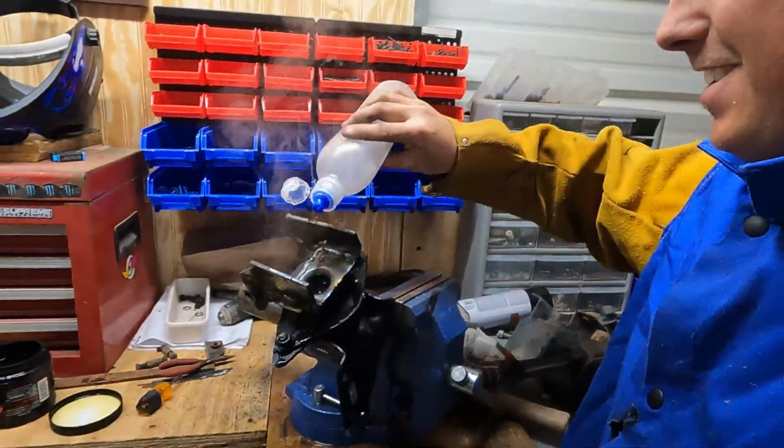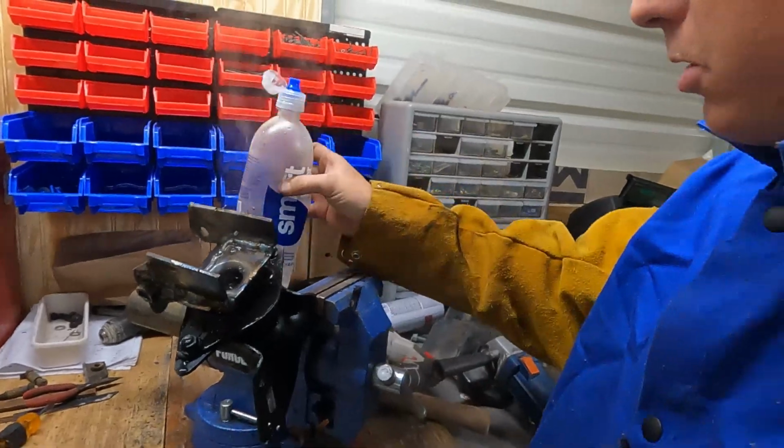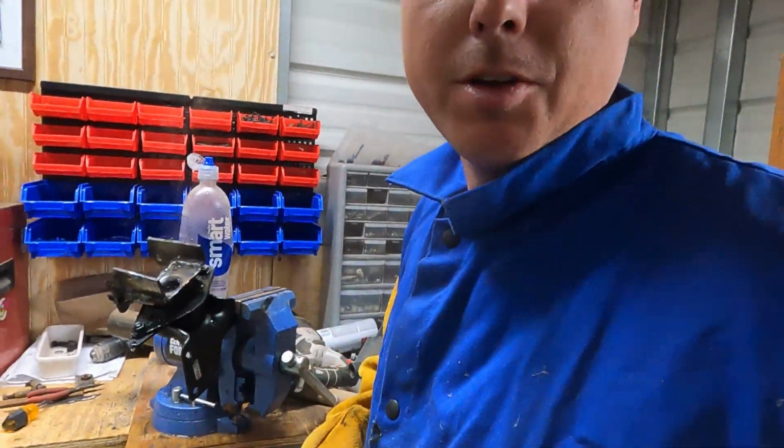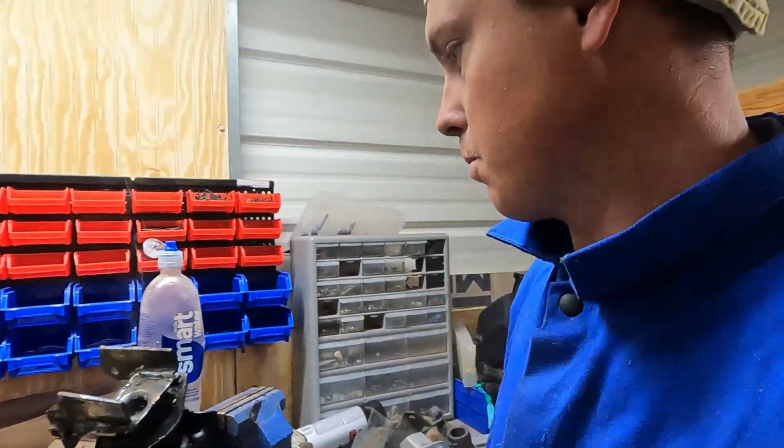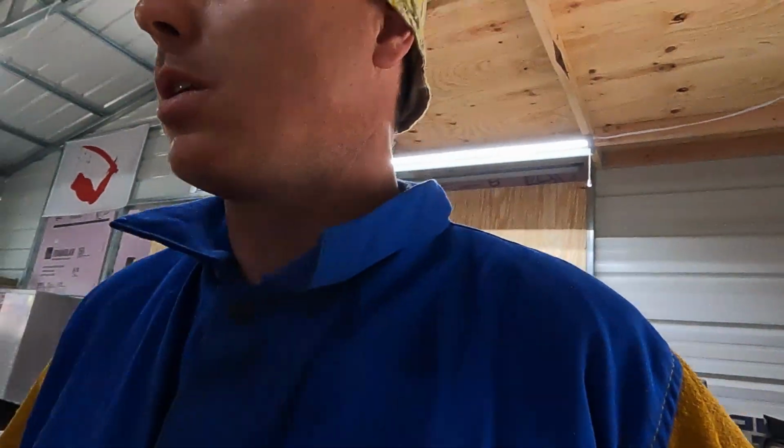Heat treatment? Whatever. I got a lot of grinding to do. So my welder started acting up, and then it bird nested. So that explains why it was acting up. I think I need more tension on my reel. But I got the welds on, and I'm just gonna really put the grinder to use on this one. That's okay. It's just a motor mount. It's not to be seen.